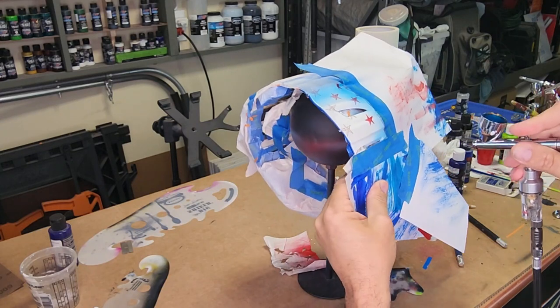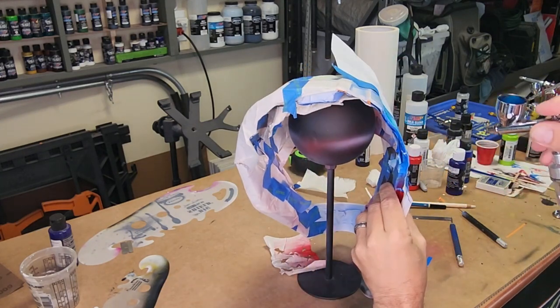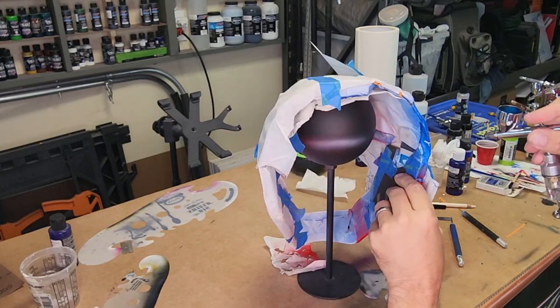So again, just like before, you want to build this up in a few light coats until you achieve the tone that you want. It's transparent or semi-transparent paint, basically, so the more coats you put on, the darker it'll get.